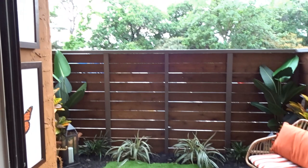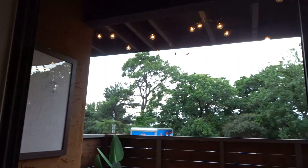The addition of hanging that artwork really tied in decorating this patio so well. It turns that outdoor space into the immediate feeling of a living space.